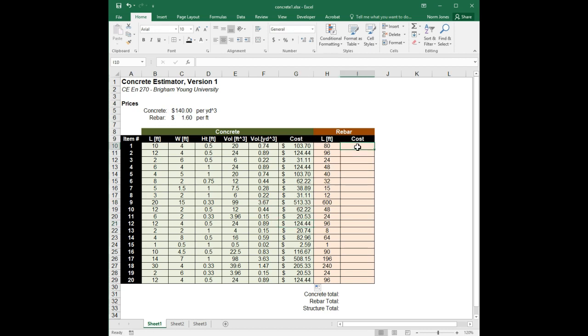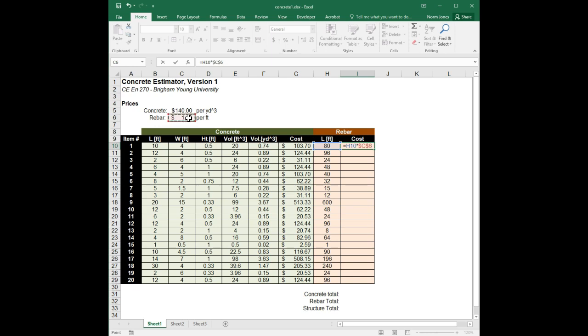Likewise, the rebar cost is equal to the length of rebar multiplied by the rebar price per foot. Now we're assuming they're all the same diameter here. We're going to revisit this exercise when we're talking about the VLOOKUP function, and we're going to pick a rebar price depending on the radius, but for now we're going to assume they're all the same. And we're going to type equals the length times the rebar price, F4.